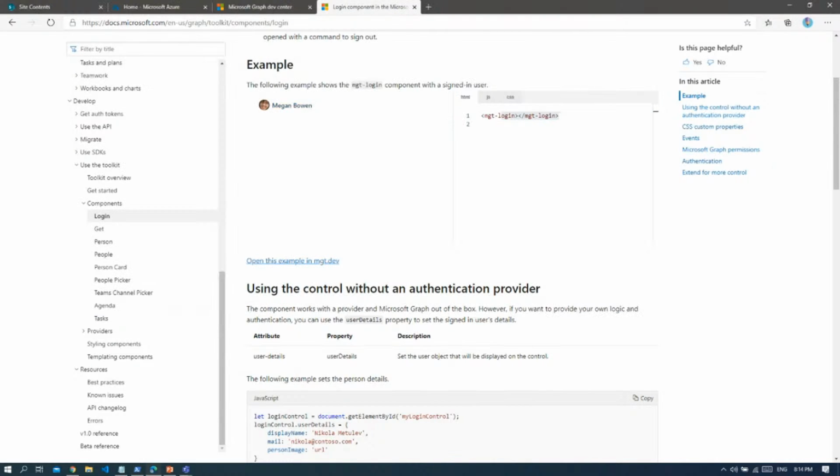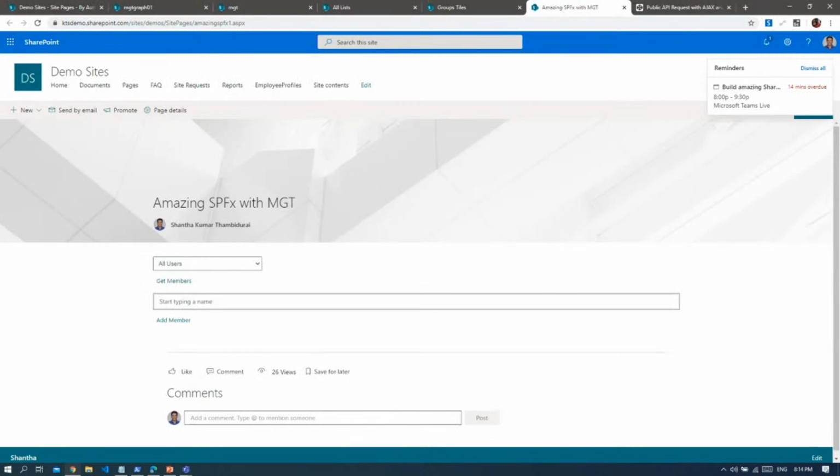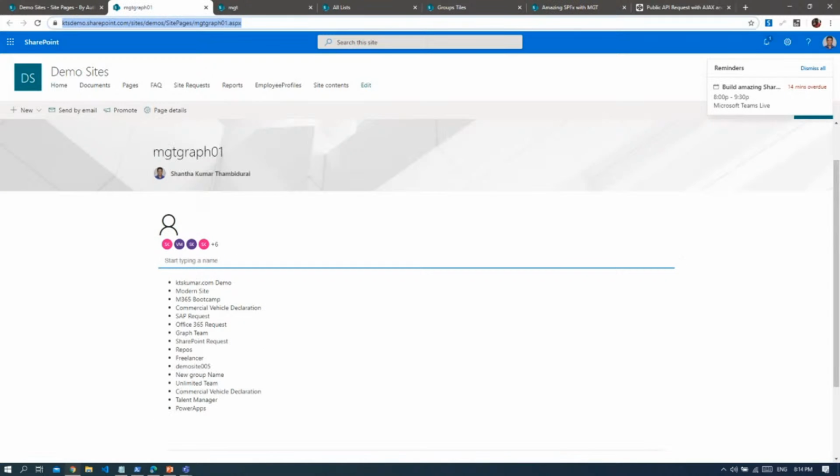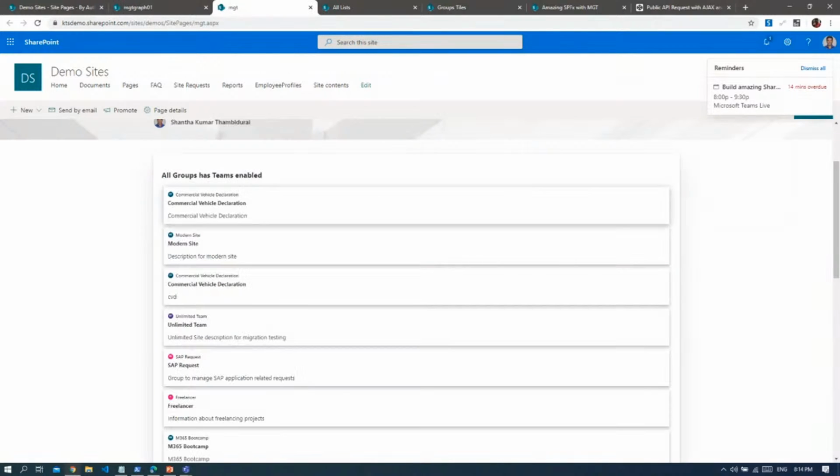I have already created some SharePoint Framework reports, which you can see here. This is a SharePoint Framework report built with the Microsoft Graph Toolkit. This is the people picker, and this is all groups. I have used a simple MGT get to fetch all the SharePoint groups from Office 365.